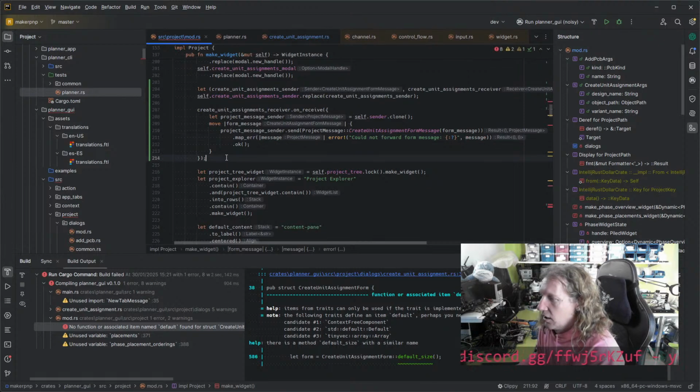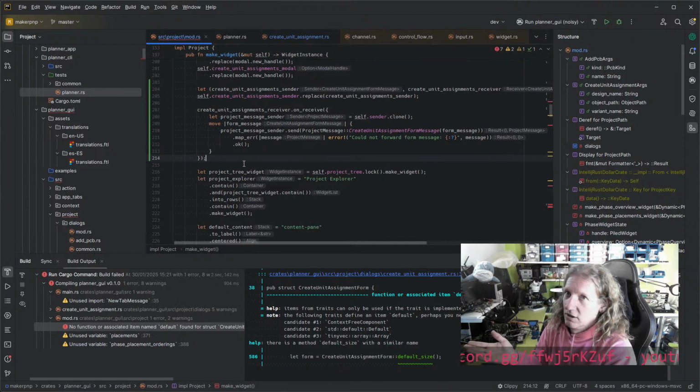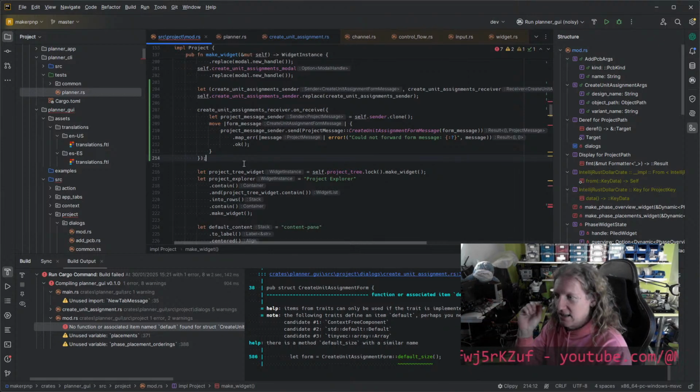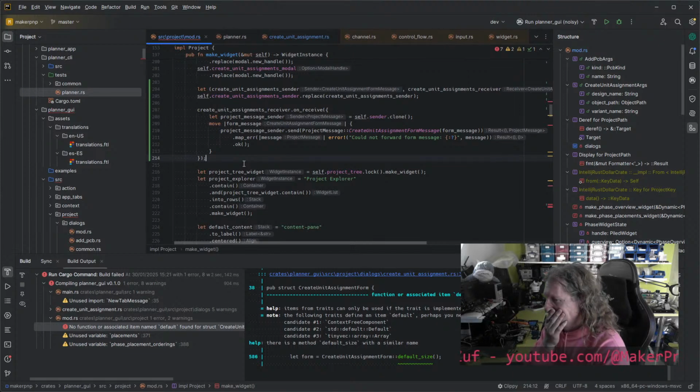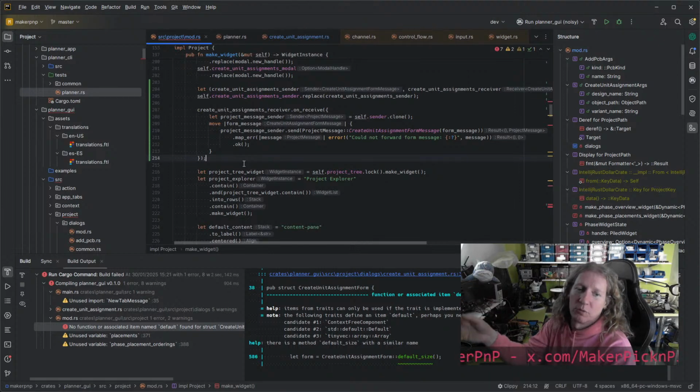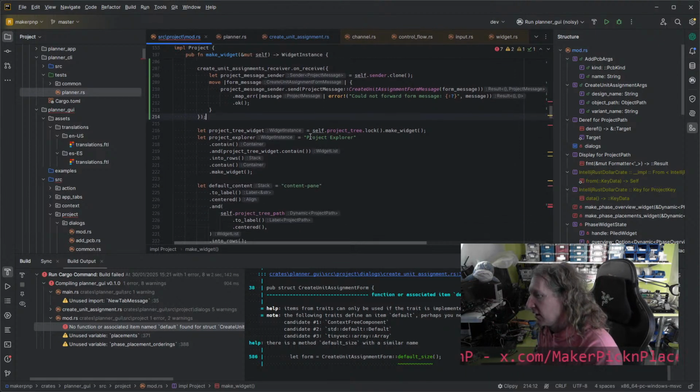Okay. Right, so we've got when a message gets sent from the form, it gets received by the project. The project then delegates that, the project wraps it in create unit assignment form message and then sends that to the project message sender, which is received by something else, which received by something else, which then gets passed all the way back down the stack again.